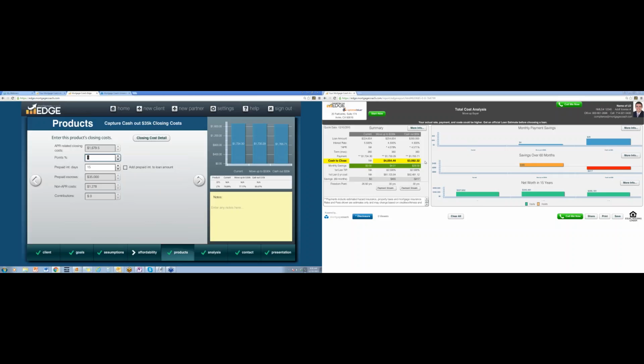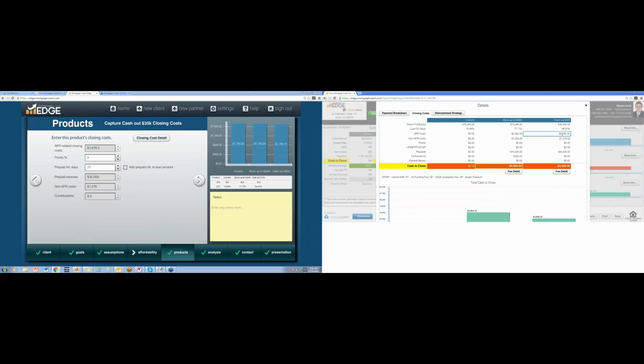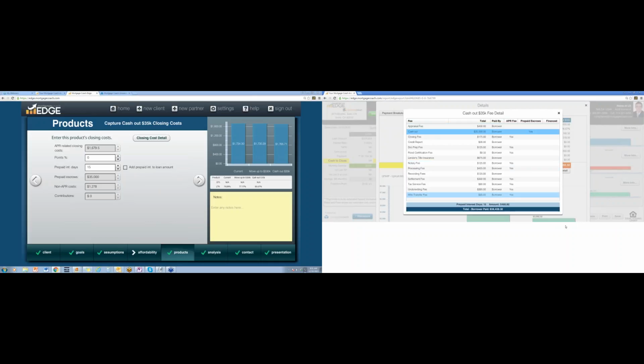You see how the cash to close has been adjusted now, and let's go check out that more info button. You'll see now our fees have been developed in this screen as well as our fee details. So let's click on that fee details, and there's our cash out to the borrower. We have it marked as a prepaid escrow. Be able to do that as well. You'll also notice we have a column for finance. You can finance your fees on a refinance into the loan amount, and if we go back and make a couple adjustments, I'll show you how you could do that as well.